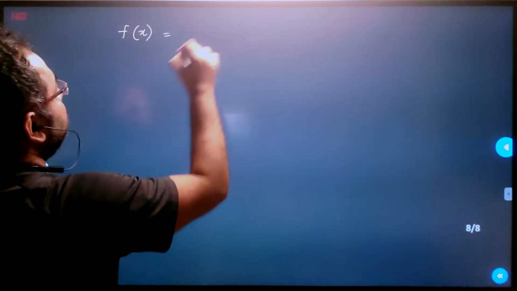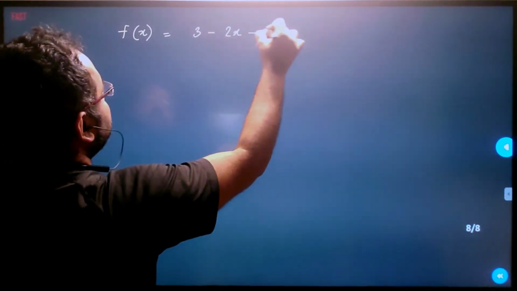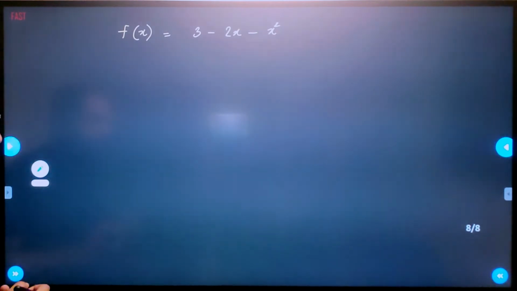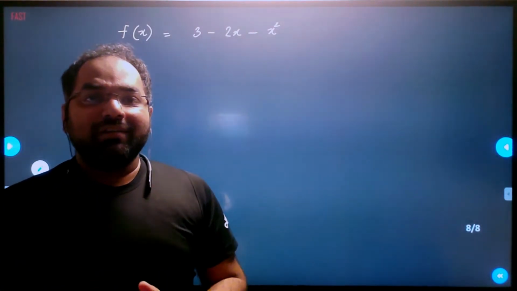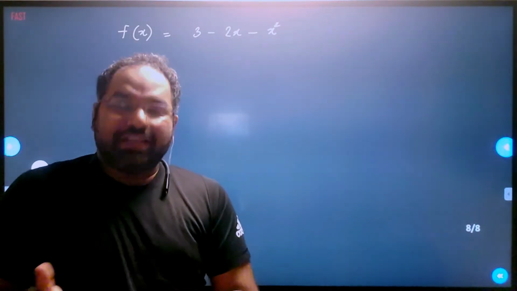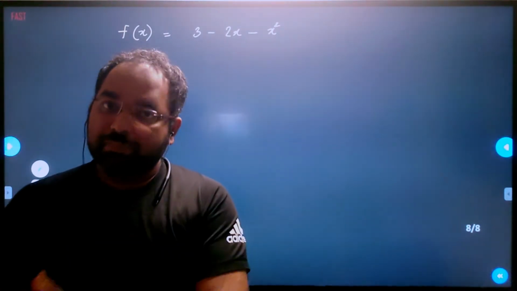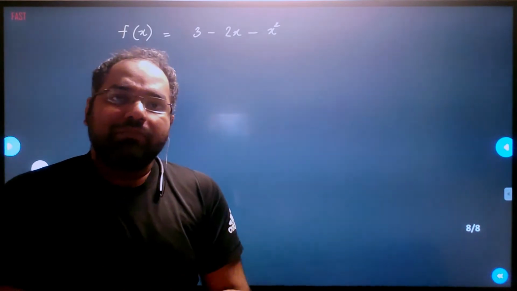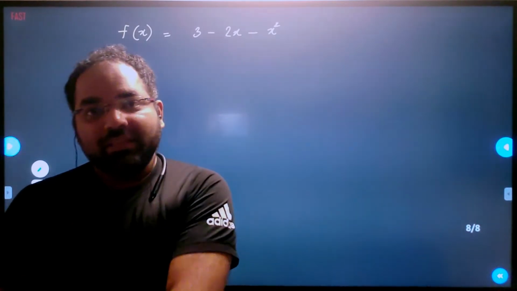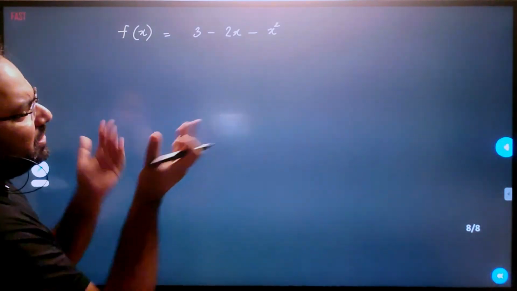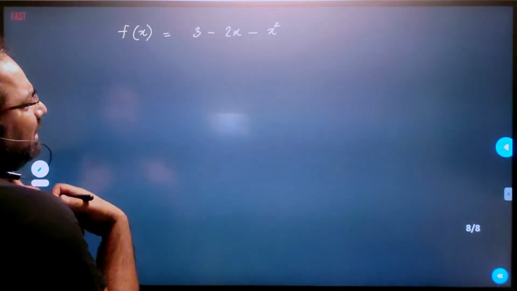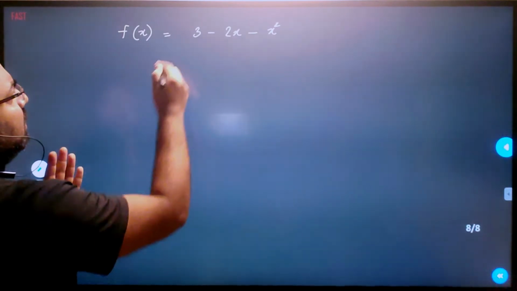So now I'm going to take another example. Let's take this. F of x is equal to 3 minus 2x minus x squared. Now, as soon as I look at this, it is very clear to me that it is not in the form that I required, because the general form has to be ax squared plus bx plus c, which means my x squared term should come first, then the middle term with x should come, then the constant term should come. So I'll just rearrange it for my own comfort. If you want to just continue the way it is, you can, there's no problem, but I feel more comfortable putting it in the right order.